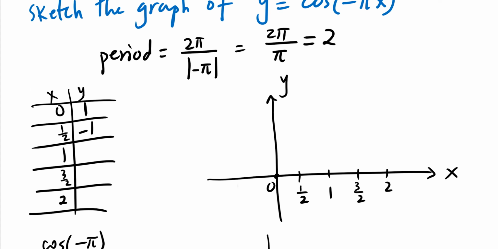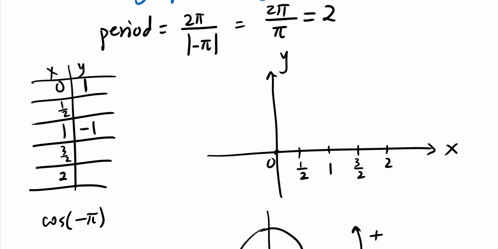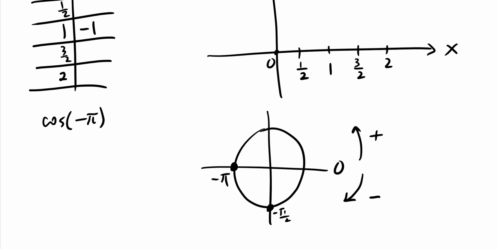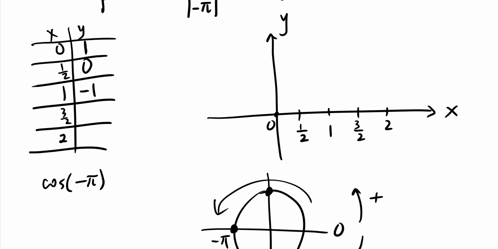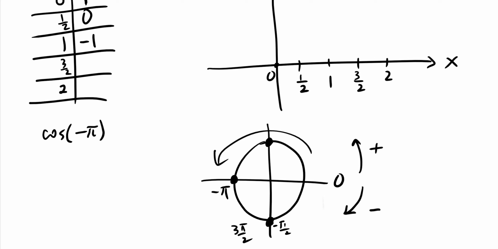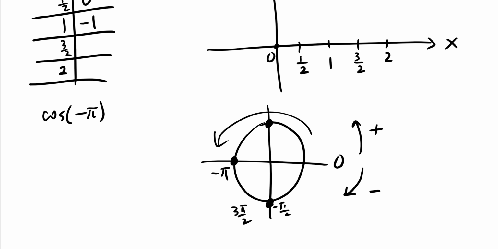Sorry, that was for the 1. If we substitute the 1/2, I'll get -pi over 2. -pi over 2 is here, the same terminal side as 3 pi over 2 if you're traveling the opposite direction. And that's 0. So cosine is always 0 at this point and this point. So if I substitute the 3/2 in, -3 pi over 2 is going to go, again, this direction. That's -3 pi over 2 is here. So that's going to be 0.